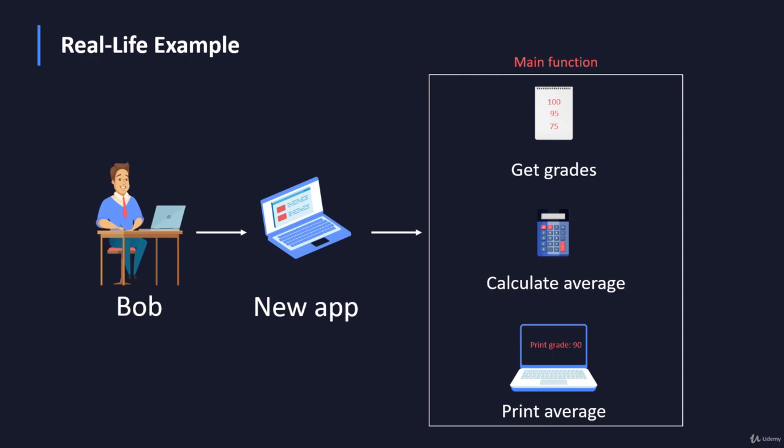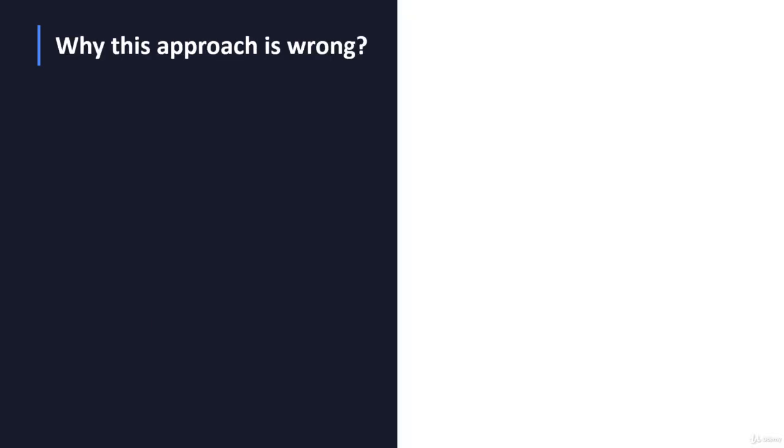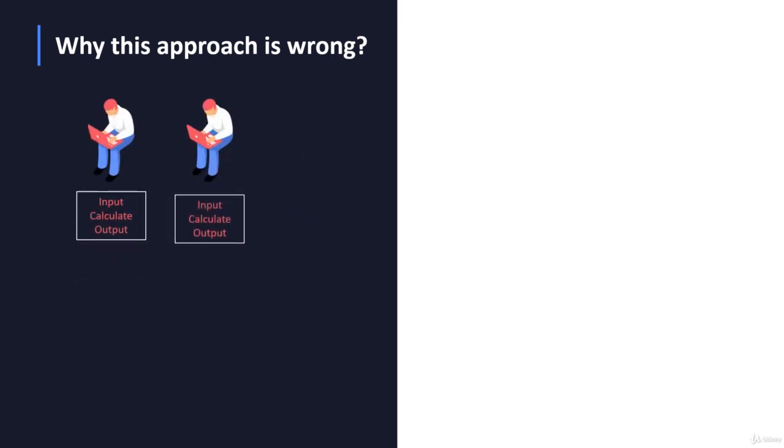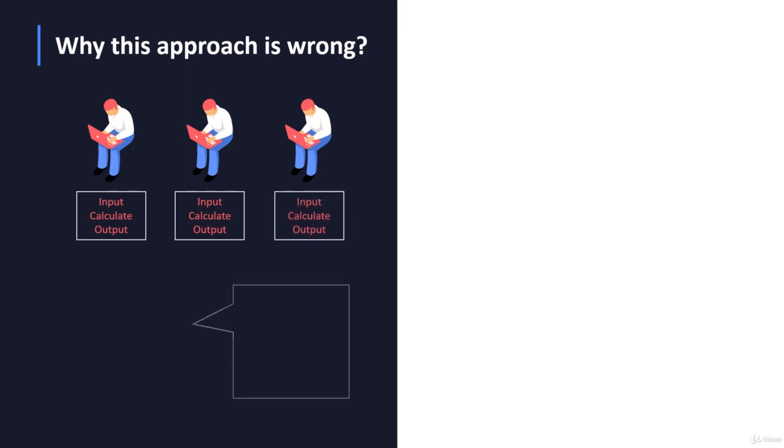But the main question that should be asked here is whether this approach is correct or wrong. Writing all the code under the main section is probably going to be very tedious, and not only that, but we will also be able to see that there are many repetitive operations that we do. For example, calculating every student's grade or printing every user's information should be pretty much the same for all users, right?